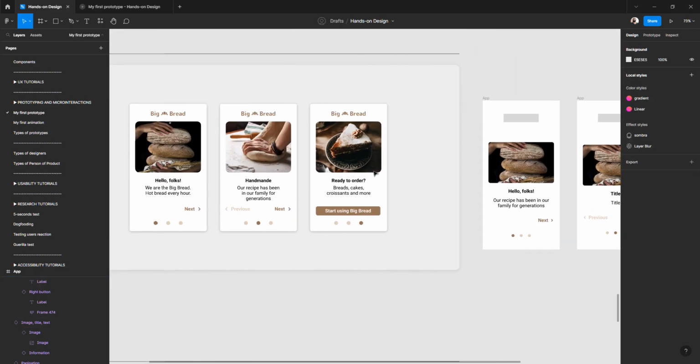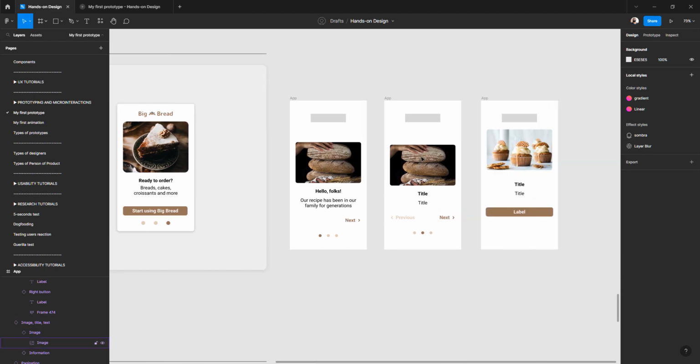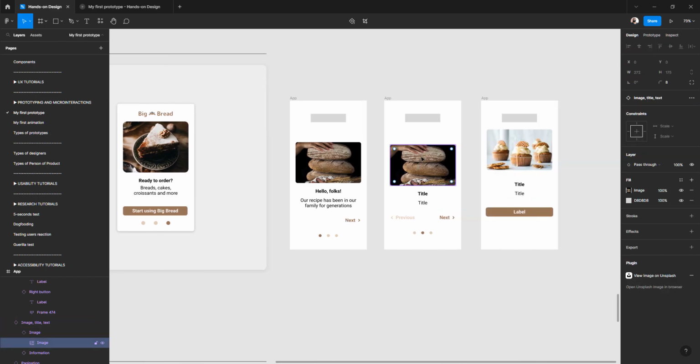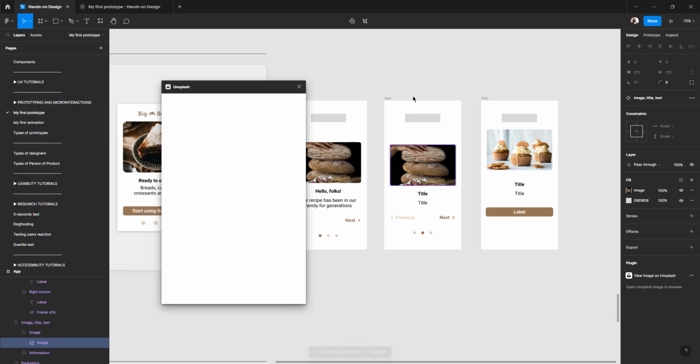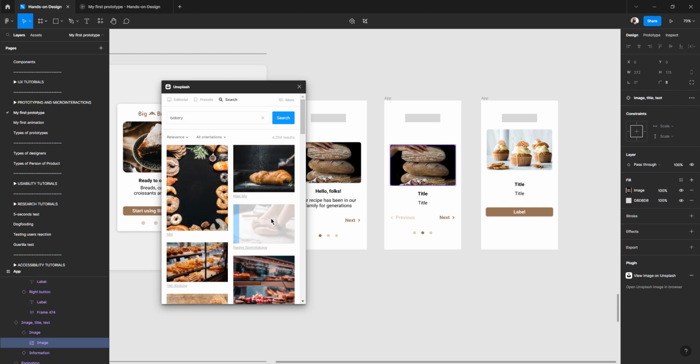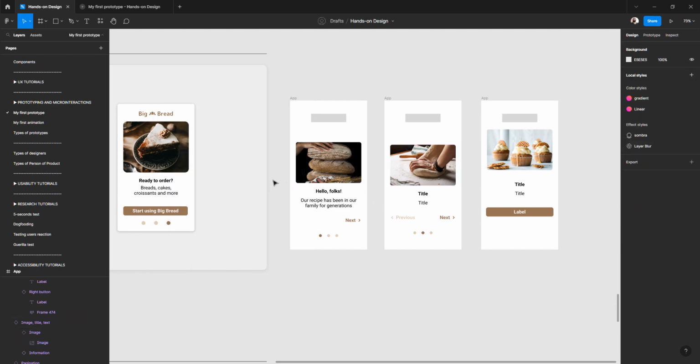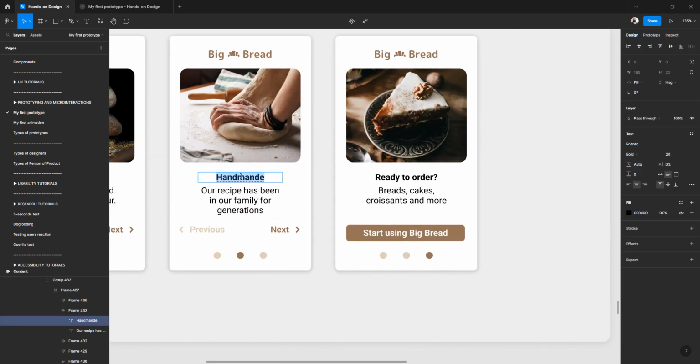The image here, I don't know what I did wrong. I need to call Unsplash again. So I come here and I go in plugins, and then I go to Unsplash. Then bakery again. Remembering that those images are free. Yeah, I typed it wrong. Bakery. Those images, they are free, so we can use as much as we can, and we will have no problems. I'm gonna copy from here, like handmade.